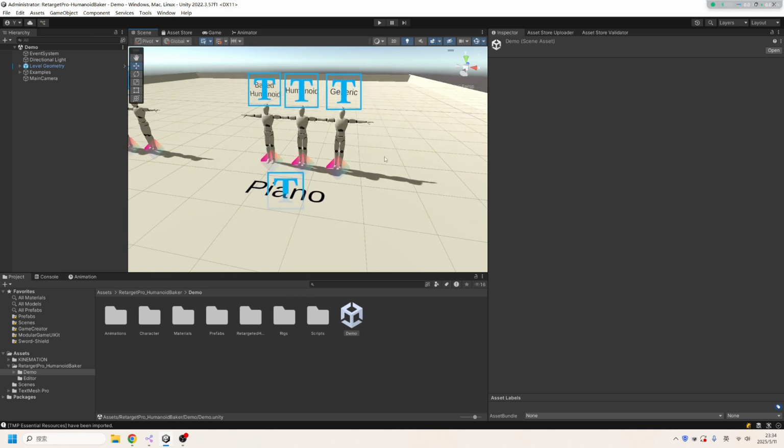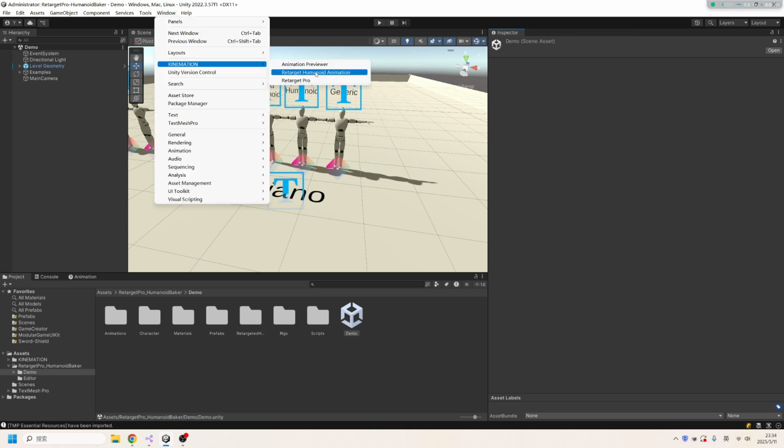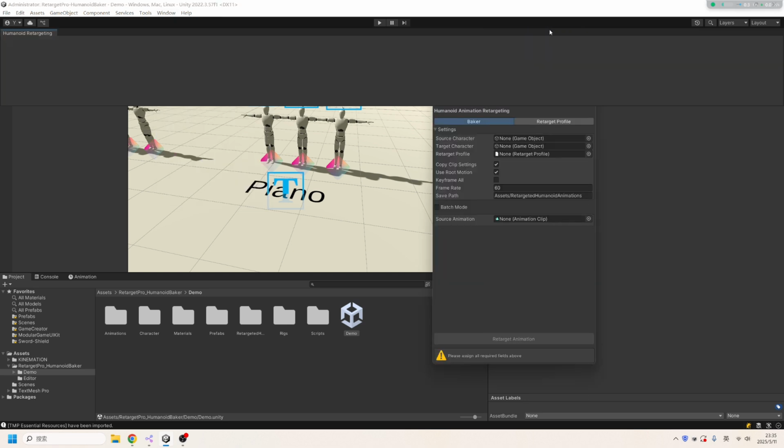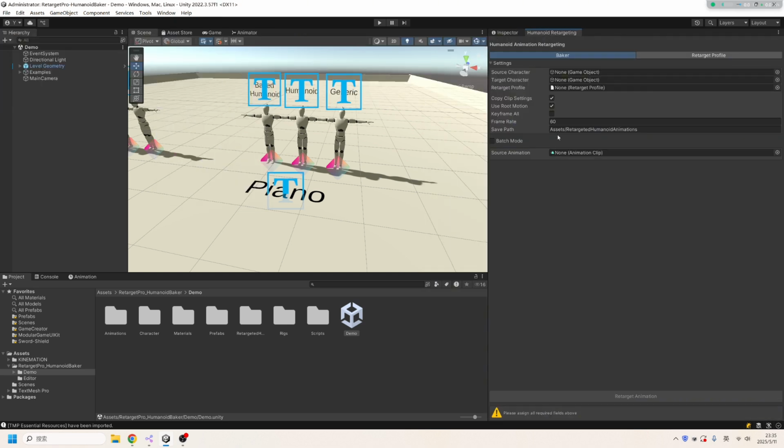We first need to open the Retarget Humanoid Animation window, which is under Window, Animation, Retarget Humanoid Animation. With this window open, we have to fill all these fields: the source character, target character, retarget profile, as well as the source animation clip.